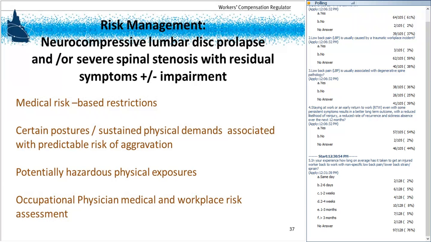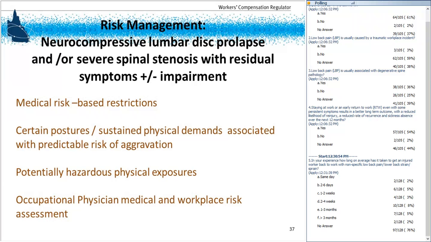And so for someone who's got an evolving lumbar disc prolapse with nerve root compression, activities that involve a combination of bending and lifting, or sustained or repetitive bending, very heavy lifting, or even whole body vibration. So, for example, off-road mobile machinery. So these are hazardous activities in that situation, potentially because of the high level of pressure exerted at the lower part of the spine that is now vulnerable because of pathology.